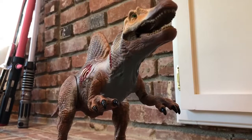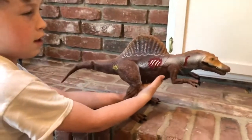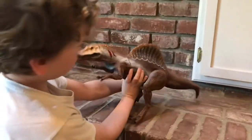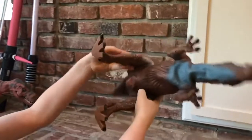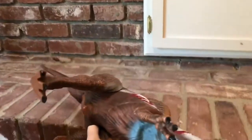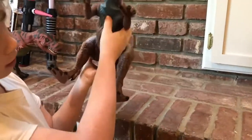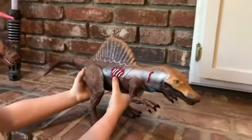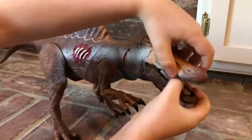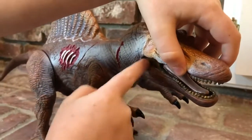Those are his action functions. This is the other side, and this is the bottom — that's where the batteries are. It takes three double-A batteries. He has blue on there, and the inside of the mouth has a tongue and some things that look like plastic but are actually rubber.